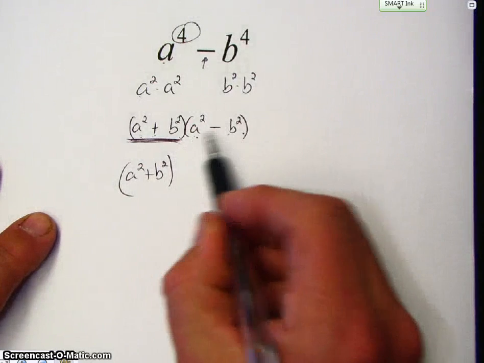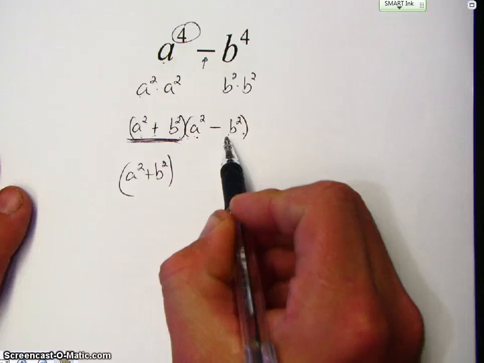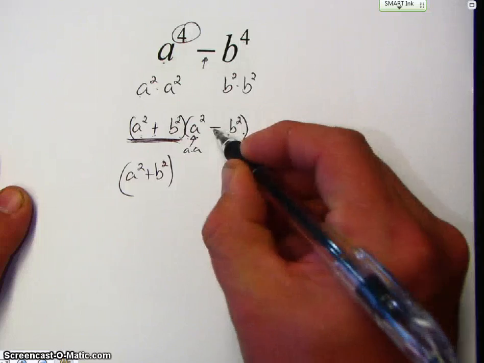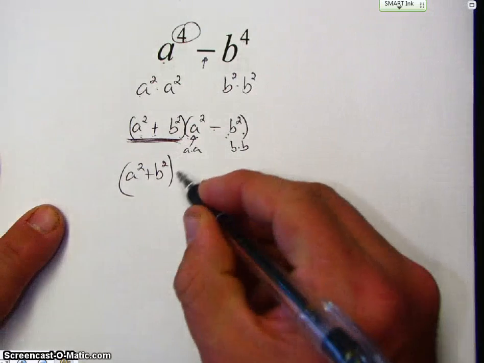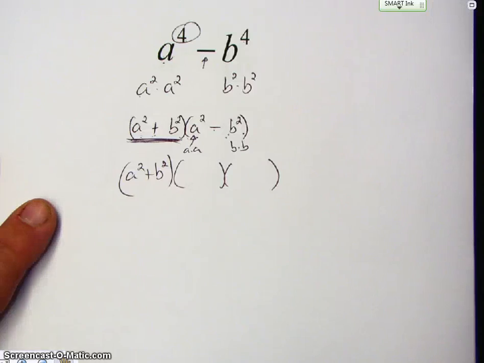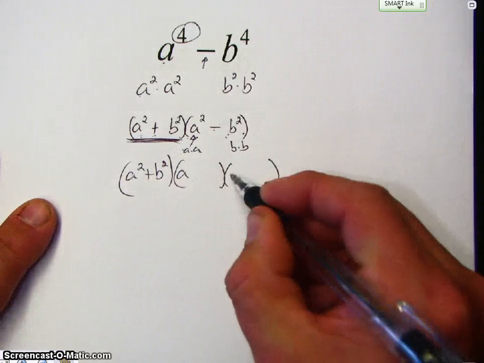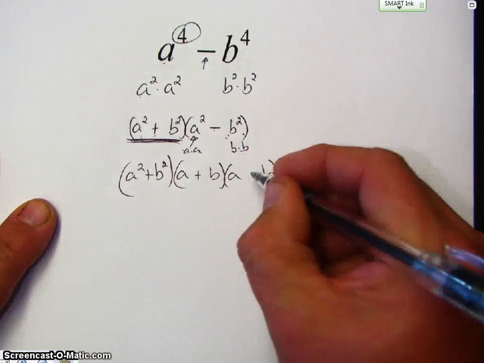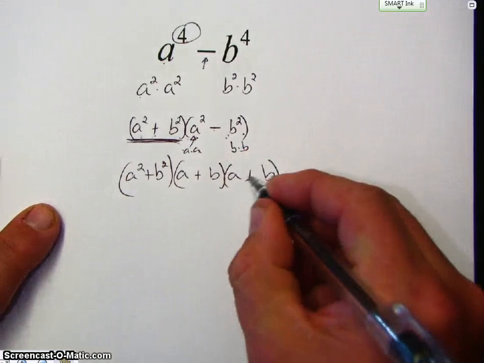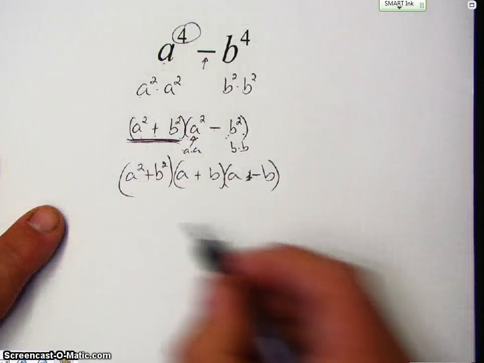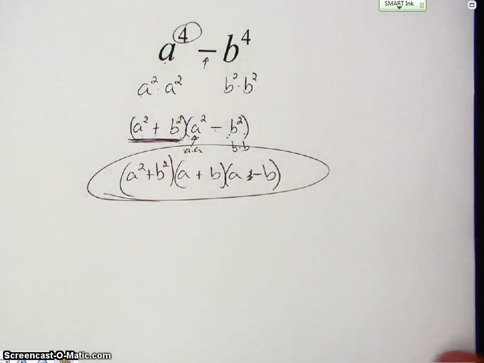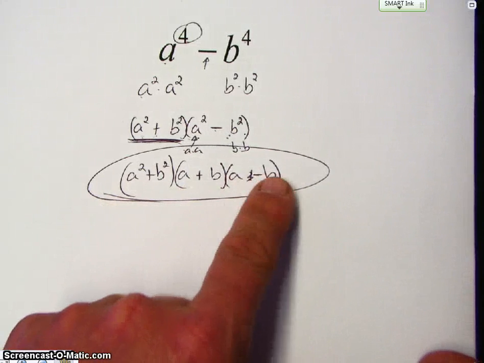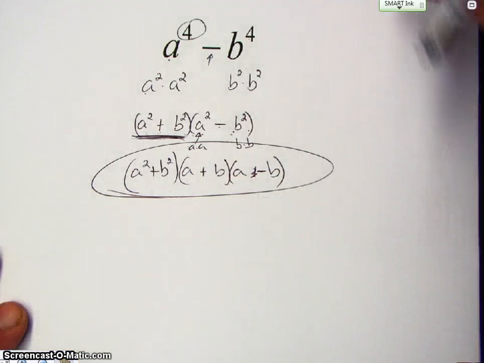But if you notice here, this is still a difference of squares. Because this right here is A times A. This is B times B. And it's a difference. So that means I can factor that even more. So one of the A's goes here, the other A goes here, one of the B's goes here, and the other B goes there. Make one positive, make one negative. Whoops, sorry. Make one negative, and there we go. Now we are finished because these are sums, so they can't be factored as a difference, and these aren't squares, so we're done.